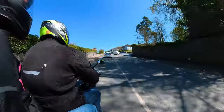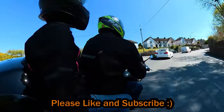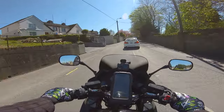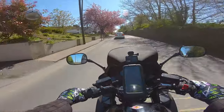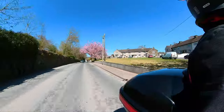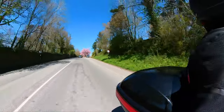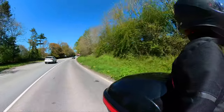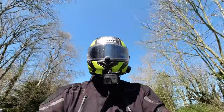Oh look, it's a new type of creature, two people on one bicycle, kind of like me and Toaster. How strange. That is the weirdest thing I've ever seen. I've never seen one of those that wasn't being used for a stag or something like that. Odd. Anyway, this road from Thomastown out, you've probably seen before if you watch all of the Explorers. If you haven't seen all the Explorers, well, welcome to my Explorers videos. I hope you enjoy them.